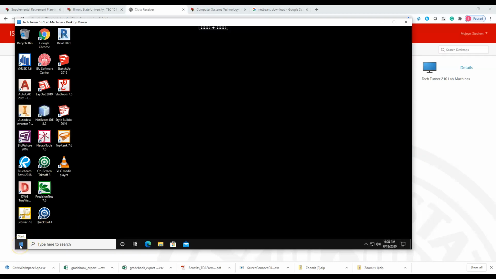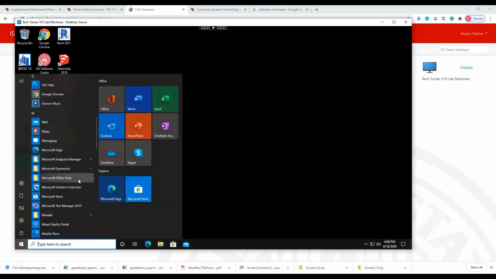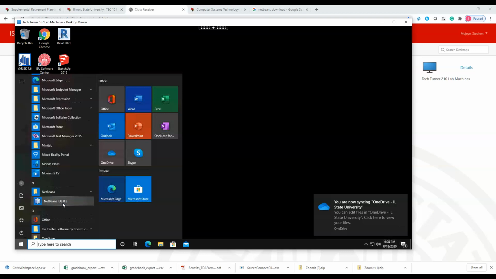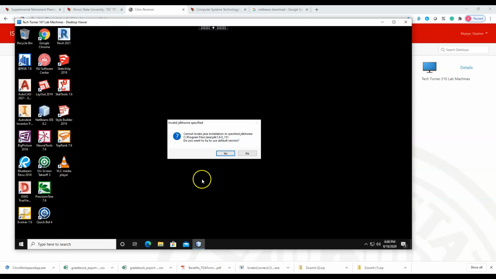Now that I'm connected, I'll click the start menu, and on here, notice NetBeans is installed. There is a NetBeans IDE. I did talk about the integrated development environment. In the coming week, we'll take a deep dive into what this all means. You do not have an assignment in the first week, but in the second week, we are going to take a deep dive into this.